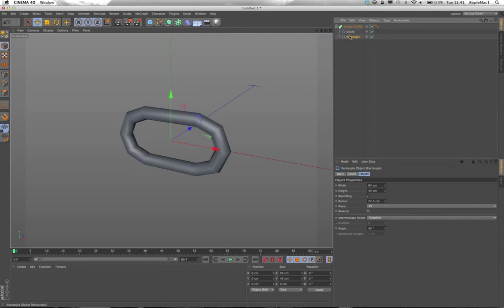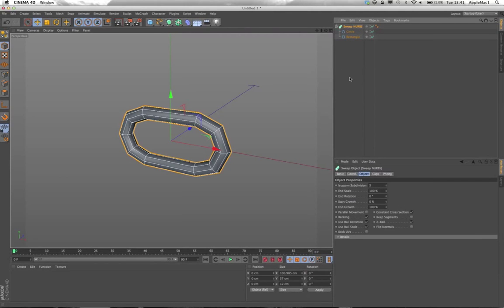This is going to help us save memory and hopefully allow our chain to operate a little faster in the editor before we go back and turn the settings back up for the render.